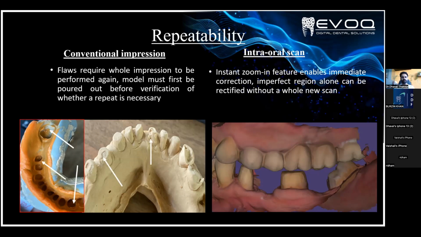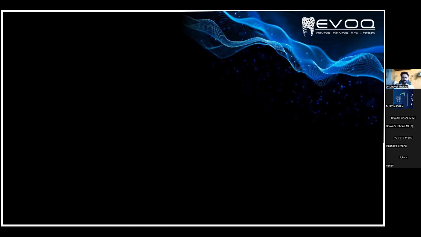So like here we can see that the rubber-based impression looks quite okay from the doctor's point of view, but once the model is prepared, we can see very minute discrepancies on the model, which is going to compromise the fitting of the final prosthesis. So ultimately, it may lead to cement leach out, and there might be chances of secondary caries or rocking of the bridge in the patient's mouth. So these problems can be overcome with the scan data.